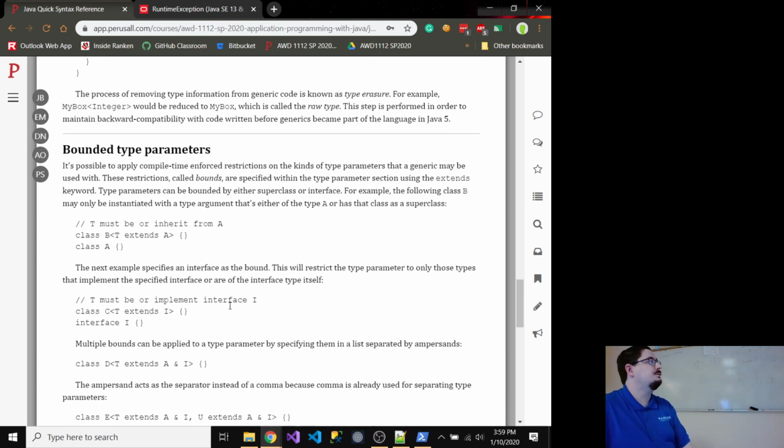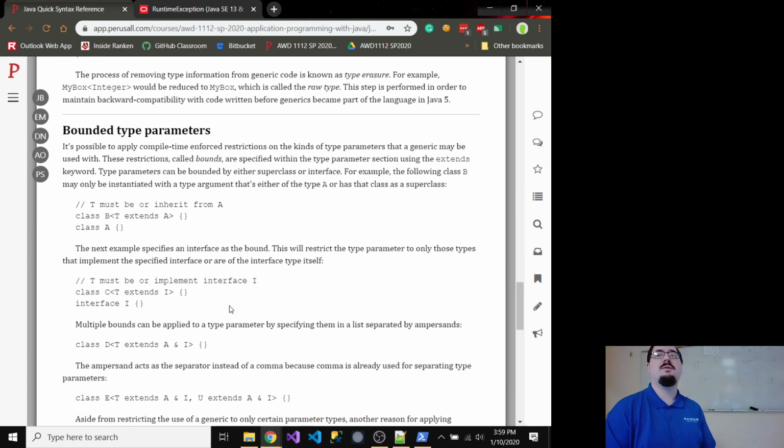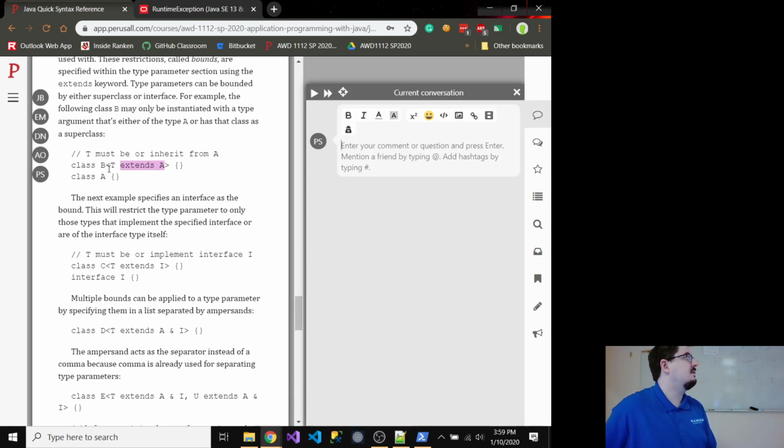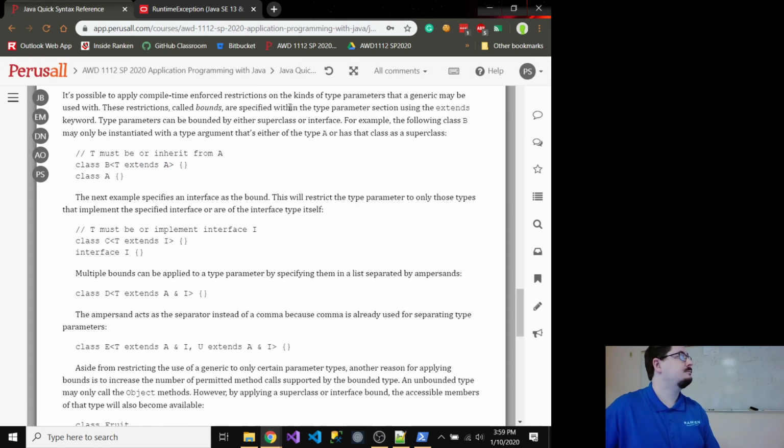Another very helpful tool that I can do with generic type arguments is, anytime I have a generic argument, I can say that it must extend a class. In this case, I'm saying that T must be a subclass of A. T extends A. This means that any type that you give me also has to be a subclass of A, or implement this other interface.